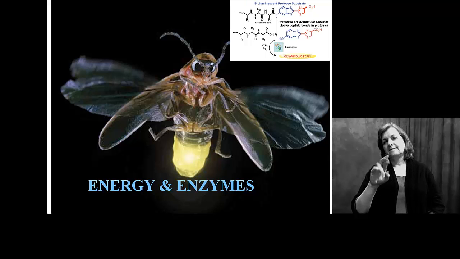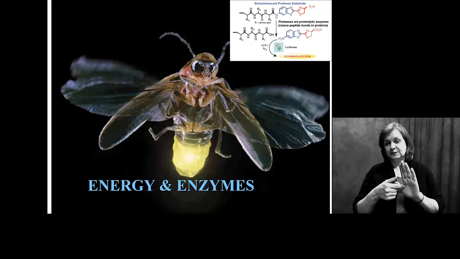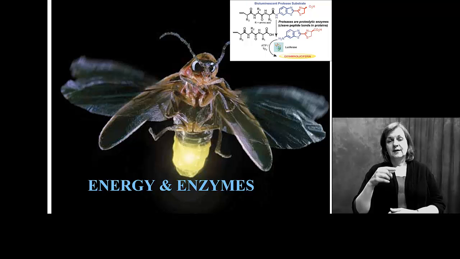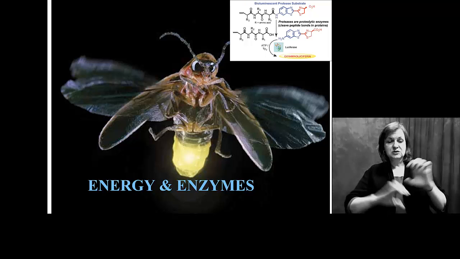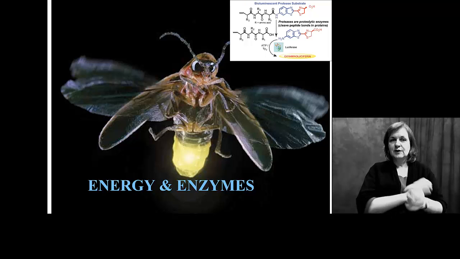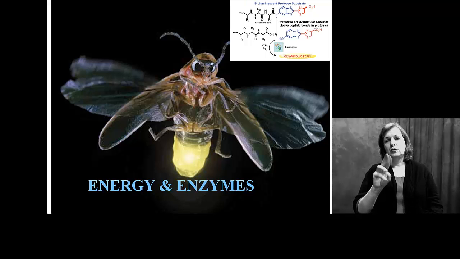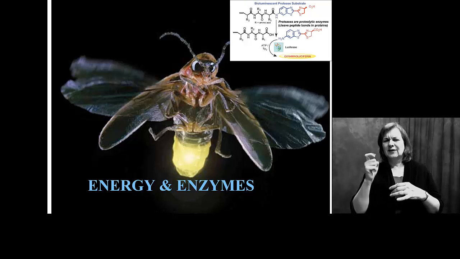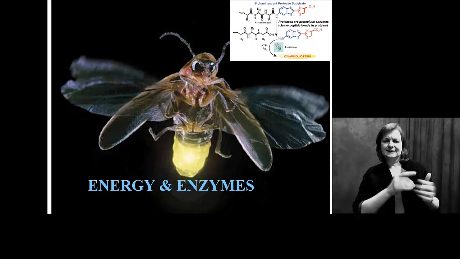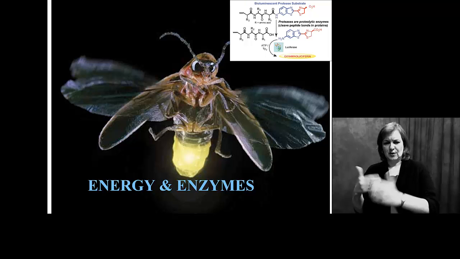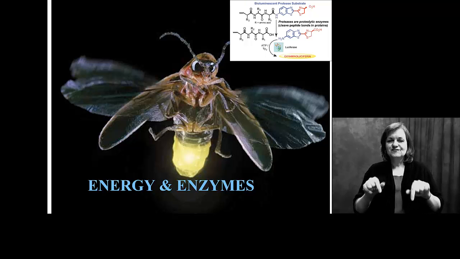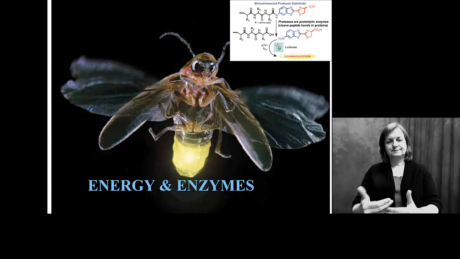So take, for instance, the firefly here on your screen. The idea here is that the firefly is actually using chemical reactions to convert chemical energy into visible light, a process known as bioluminescence. Now, you do not bioluminesce, so we have to think about ways in which these sorts of processes are interconnected, but how they're going to be different for all different types of organisms.